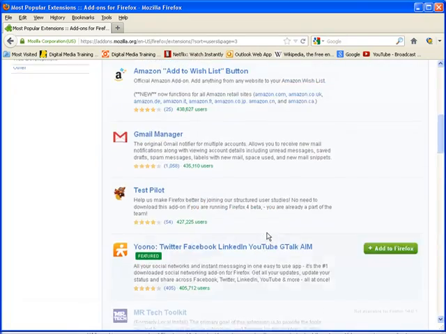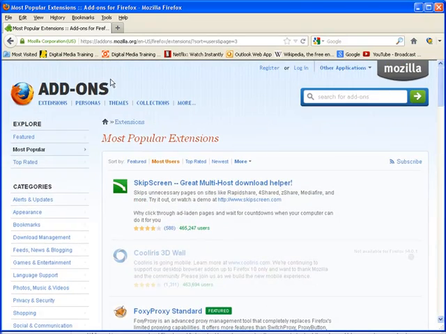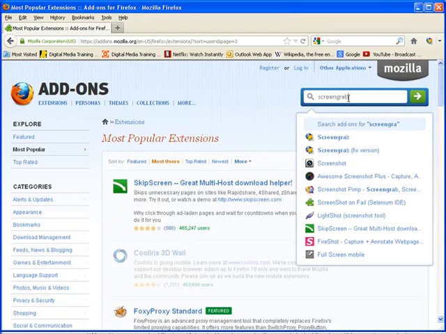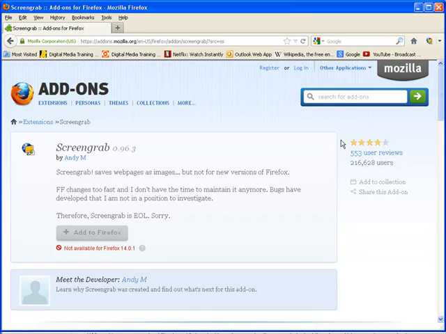The main one that I want you to have right now as you're working in the first week of school or so is the one that's called Screen Grab. What is Screen Grab? Well, Screen Grab is a program that allows you to save a website as a picture. And so as you are going through and learning how to do web design and things like that, it would be great if you could learn how to just take a picture of the screen.